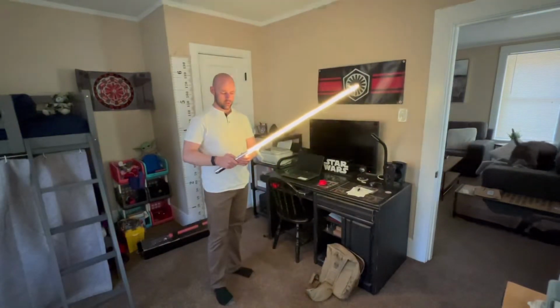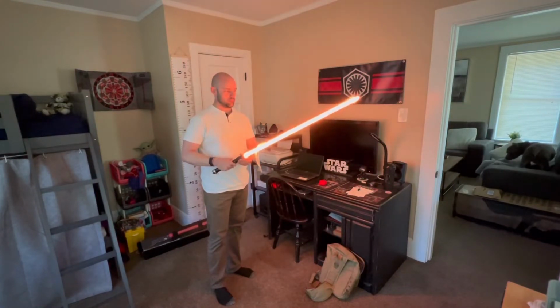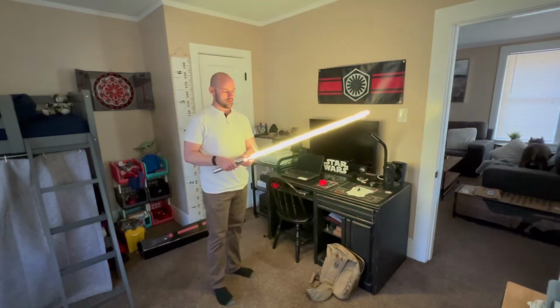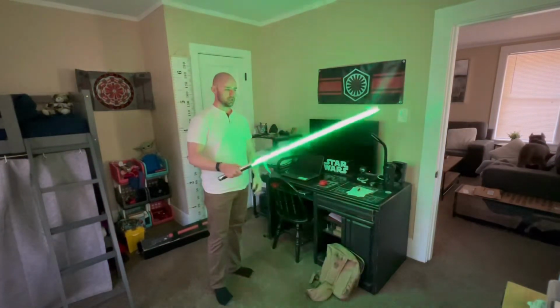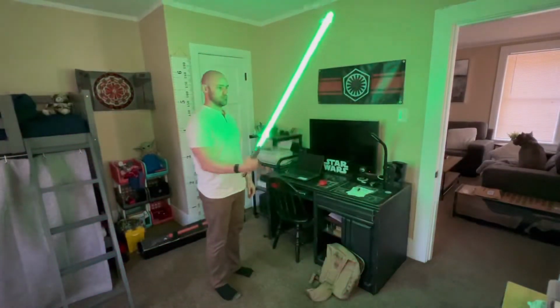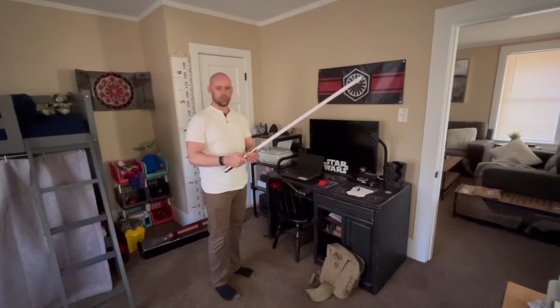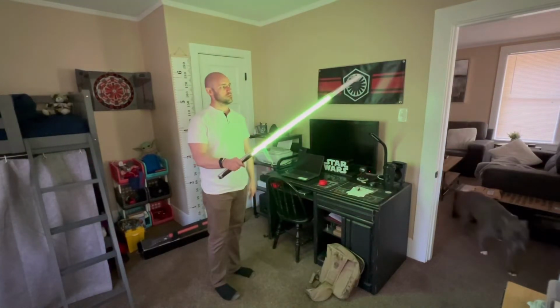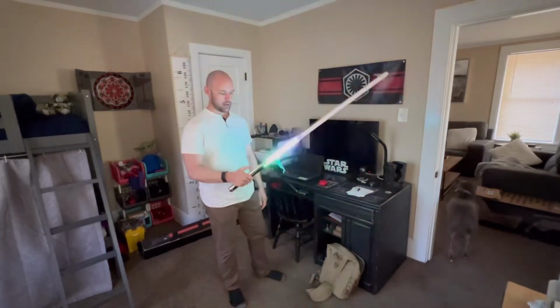You can change colors. Red, orange, dark orange, orange, gold, yellow, green. Maybe we want green. Lock that in. You can check your battery level while the saber's off. Volume menu. Whoops, that's the volume menu. Exiting volume menu. Battery level 88%. Battery's at 88%.